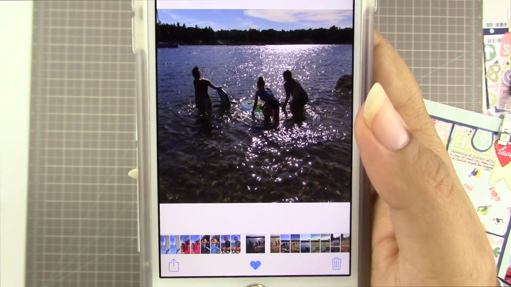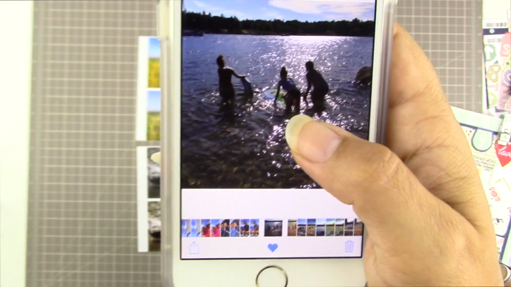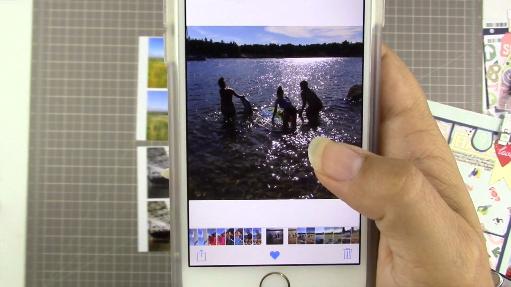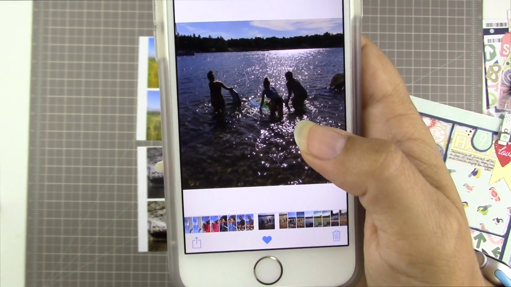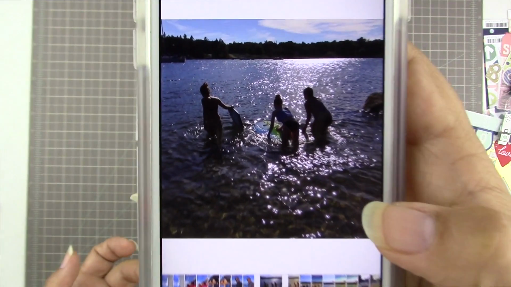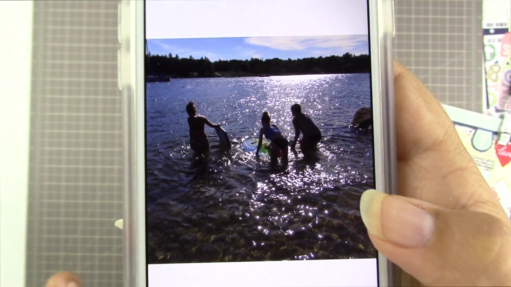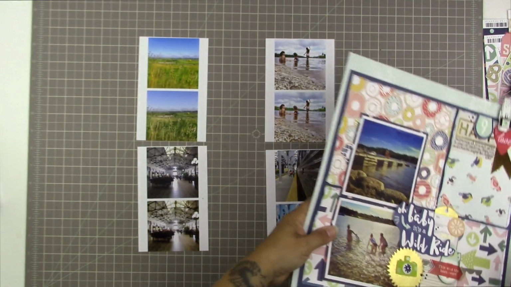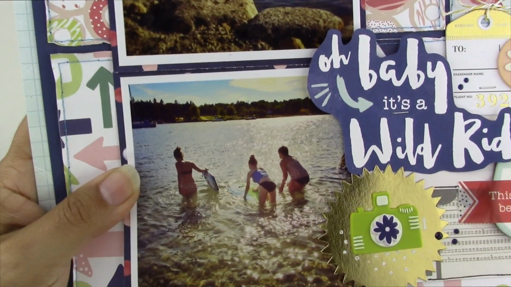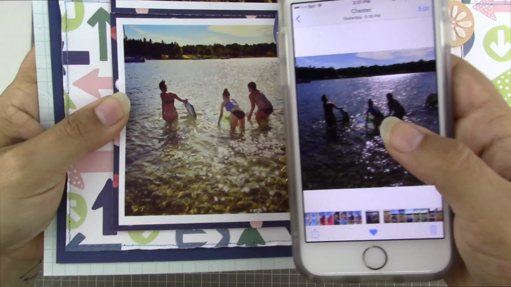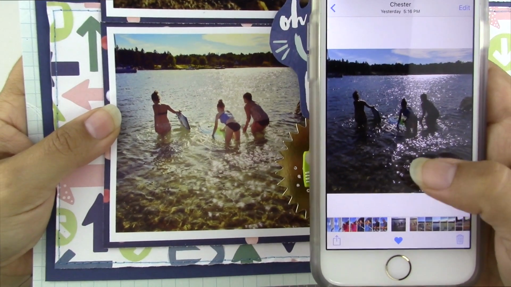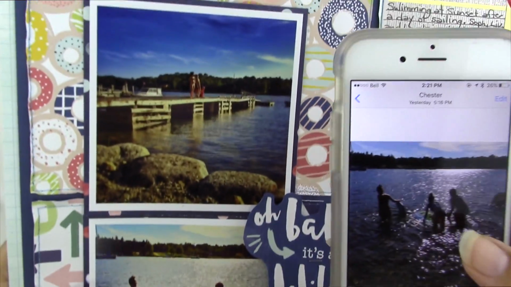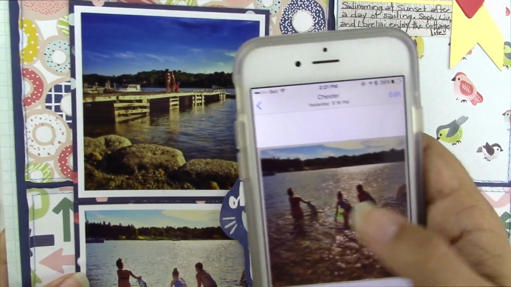I wanted to rescue this photo because I was looking for a certain feel. I ran out and grabbed a couple of photos of them swimming just before the sun was setting, and in real life it was really golden and shiny and beautiful, and then I took the picture and I got this. So I wanted to recreate what I was actually seeing, and I did this layout that uses this photo and the next photo. My phone is on its brightest setting, so this is what this photo actually looked like, and this is what I changed it to. See the difference?